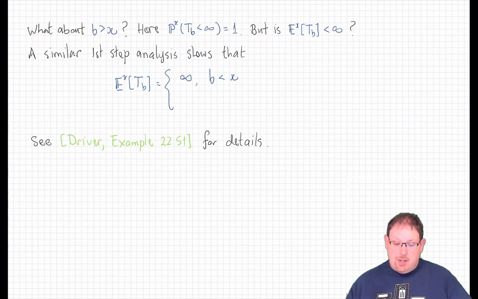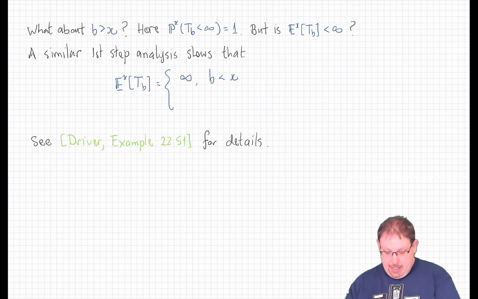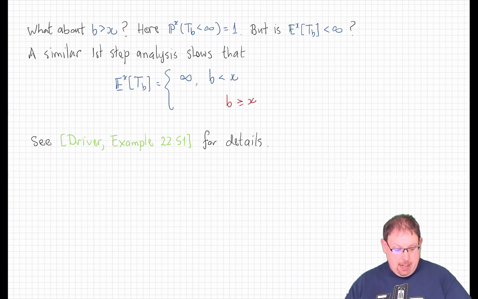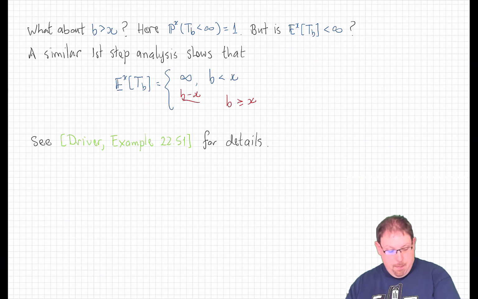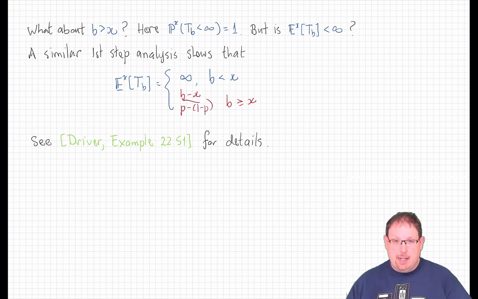I'm not going to go through all of the details, but following a very similar analysis of the three-term recursion that we get in the secondary problem where g is equal to the indicator function of the set a and b, and taking the limit in the end, we will find in the case that b is to the right of x, the expected time that it takes to get from x to b is going to be (b minus x) divided by (p minus (1 minus p)). That denominator is just 2p minus 1, but it's better to write it like this. So in this case, it's just a linear function of the distance between b and x. That's the expected time that it takes.